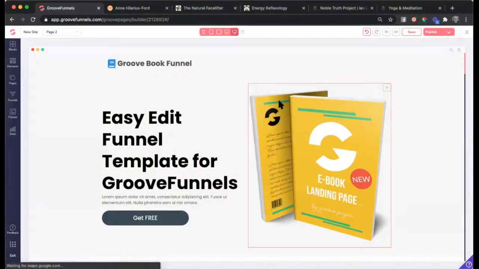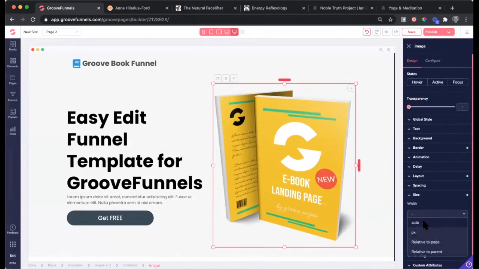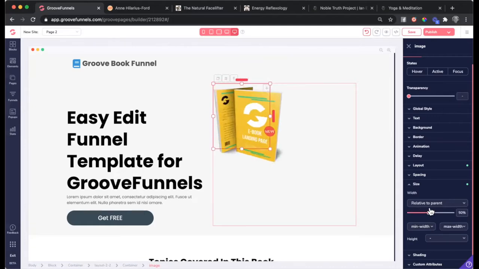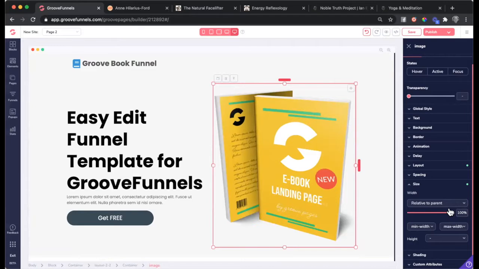All right. So again, we're going to go to size. We're going to go to relative to parent. You see how it shrunk it completely. It didn't mess with the proportions. It just made it small. And then the way you change the size is you use these sliders over here, up and down. So you can go all the way to 100% down to 14.29%. Not sure where we came up with that number. So that's the first thing, is changing the size.